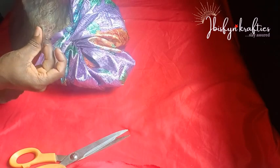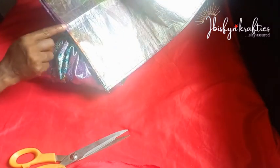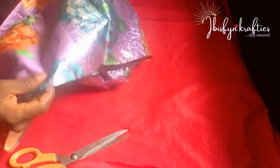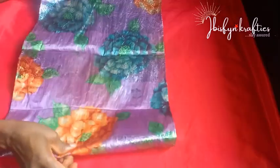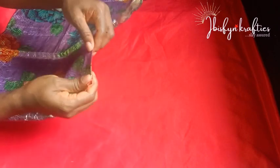As I said, I folded all the sides of my fabric. You can go ahead to weave yours. So after folding, I folded it lengthwise and sewed, that is, the good sides facing each other, lengthwise, and sew. So now I'll turn it over to the good side, then bring the sewn part to the center. So now that sewn part becomes my wrong side. So I will turn it over and let the good side be facing me.